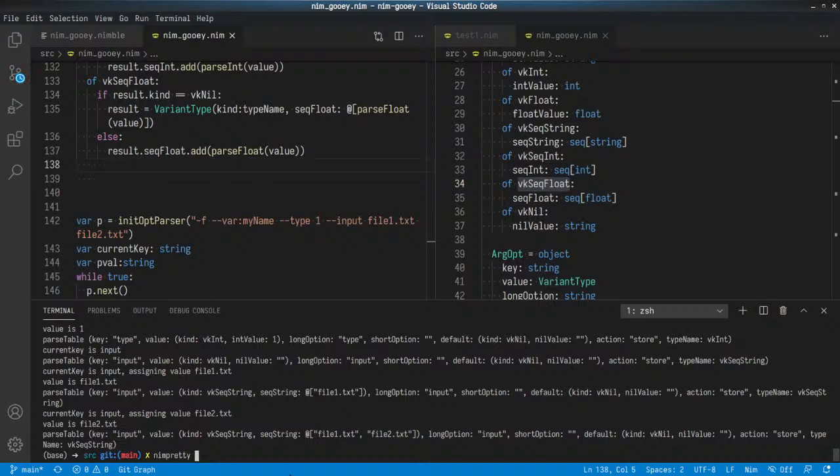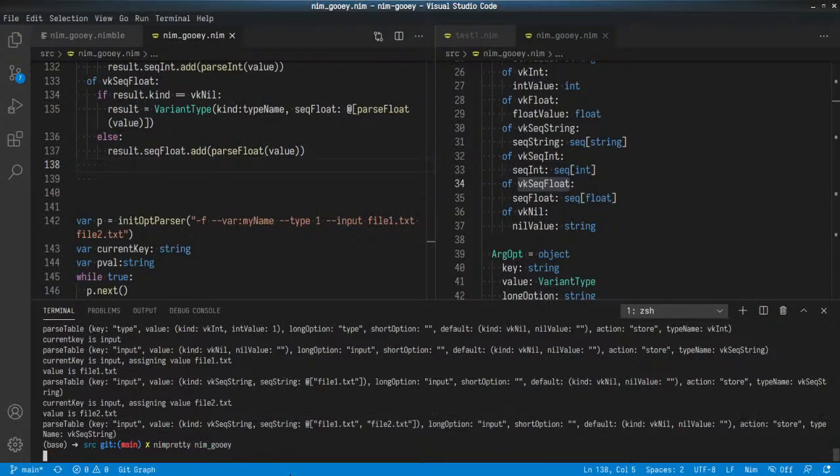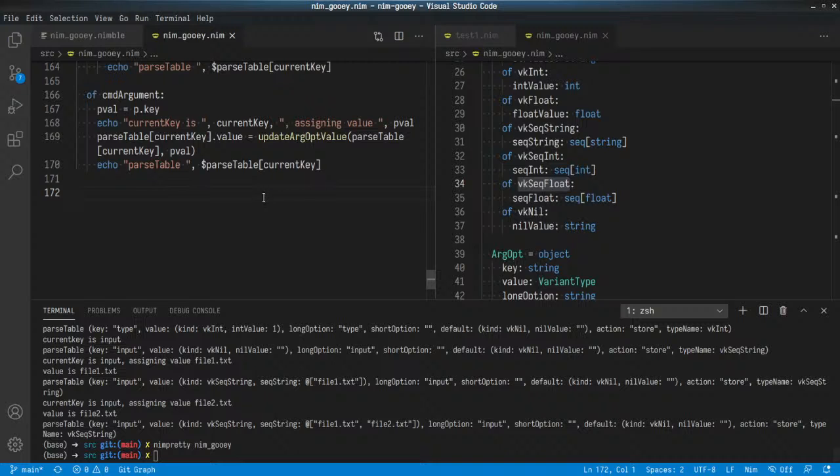Okay, Nim, pretty Nim GUI. Alright, so let's see what has happened.